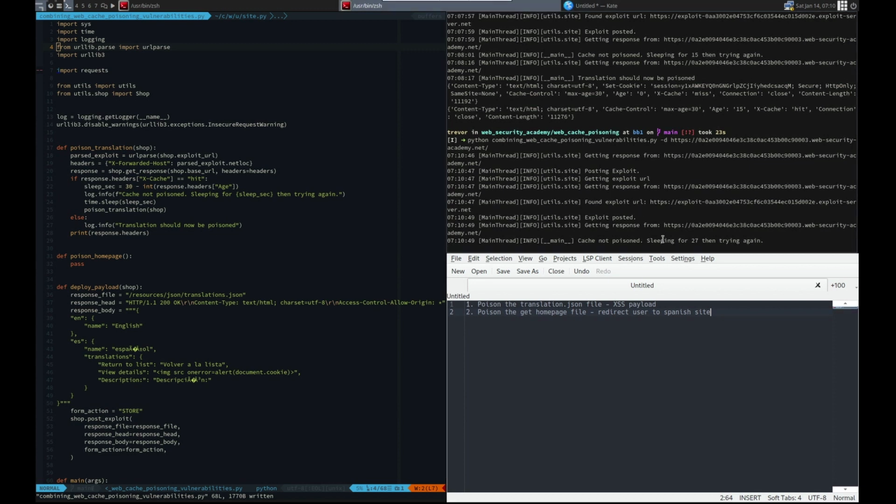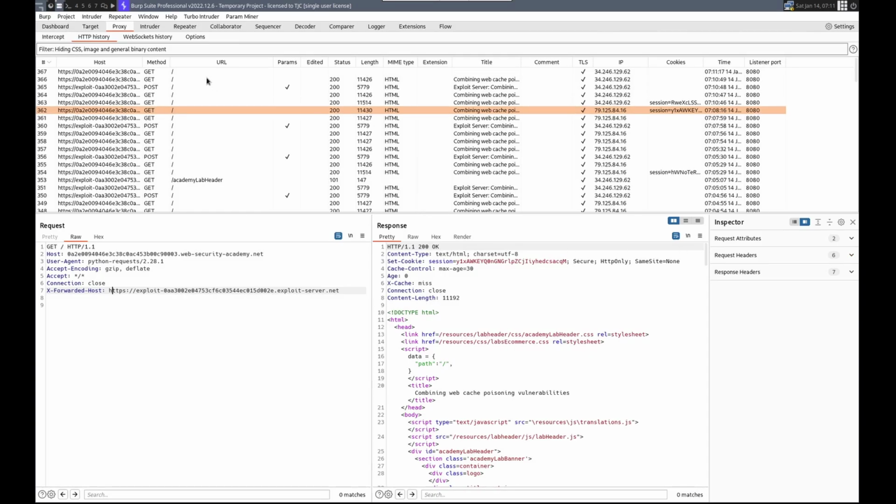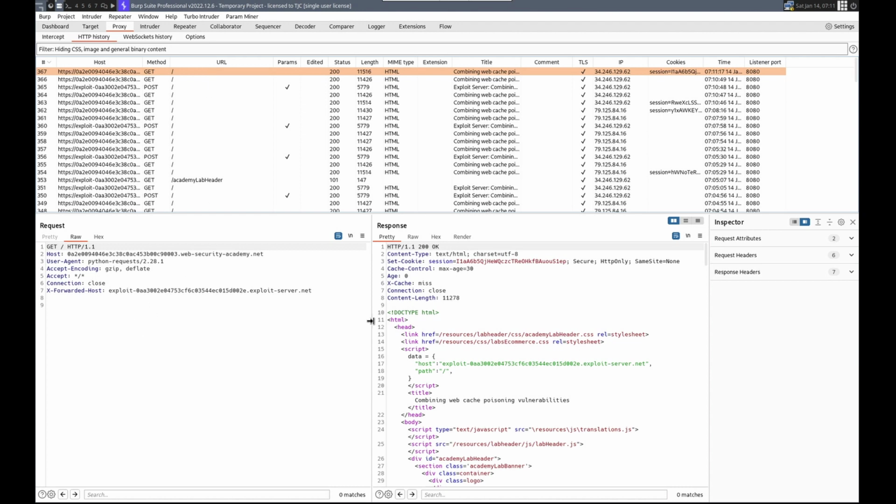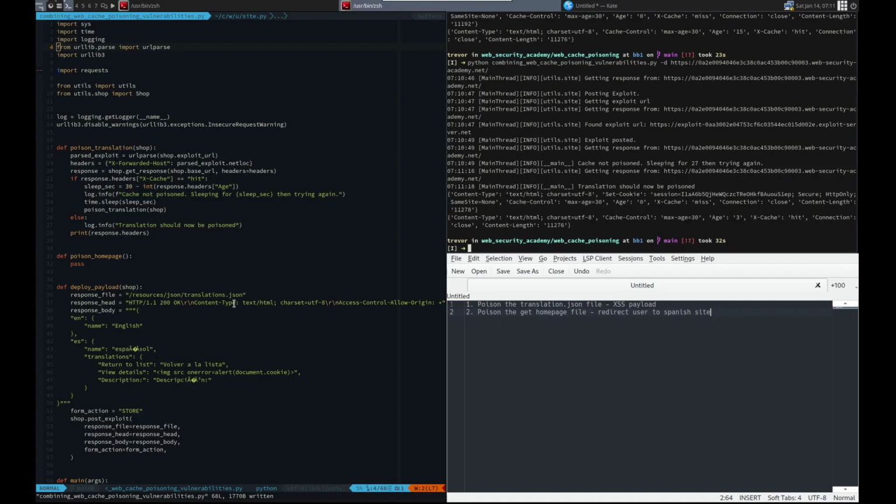Sleeping for 27 seconds. Dang. It's hard taking a break and getting back into this. It's definitely not worth it. But we're creeping up on finishing these. 27 seconds. Oh, let's look at if our fix worked. This one should have worked. Yep. Perfect. Exploit, that's exactly what we wanted. All right. So, one is done.